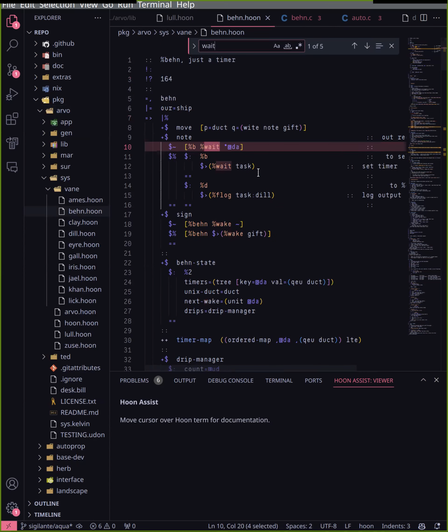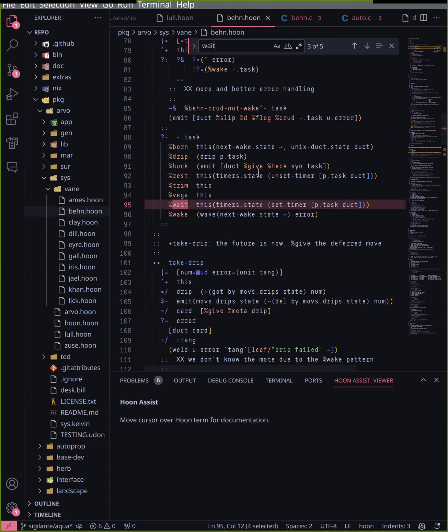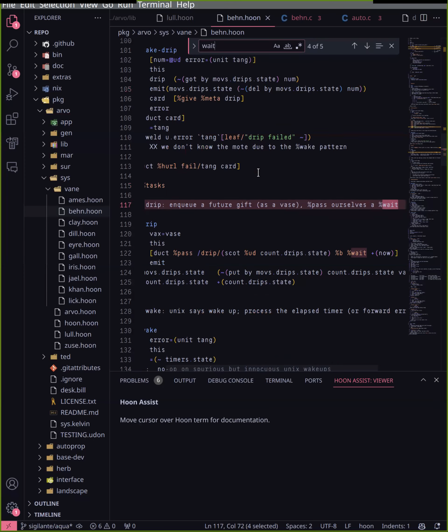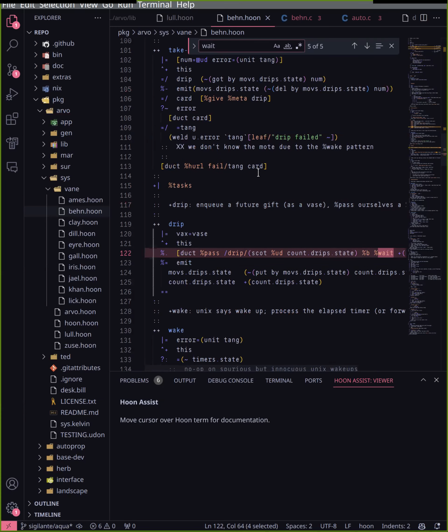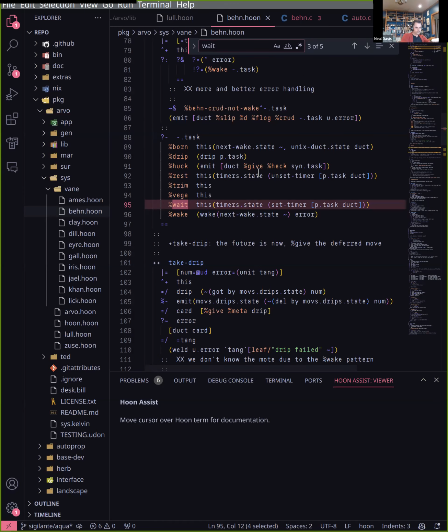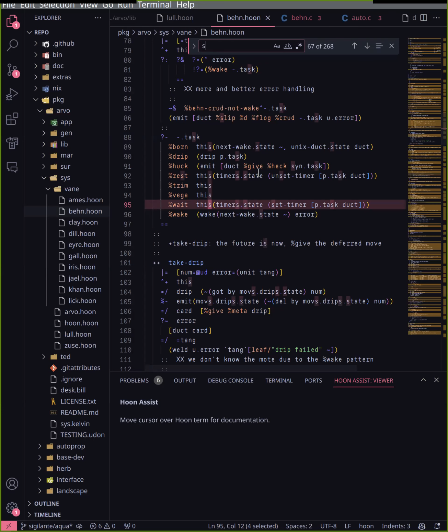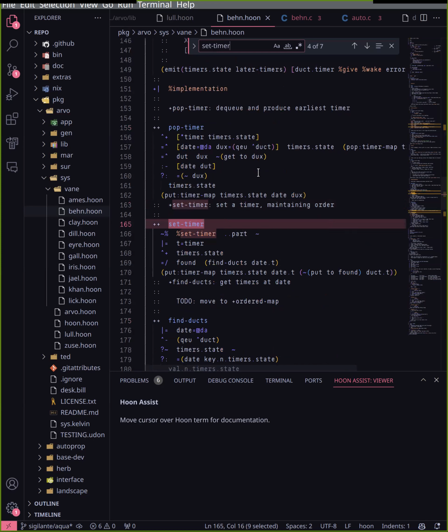Because I remember when I was reading the docs a long time ago, and you hit on this a little bit in one of the earlier lessons, the Unix card was something that would specifically signal to do a Unix thing here. But it doesn't sound like that's really used anymore. So how does Behn specifically signal to Bear to do something that only the Unix layer can do?